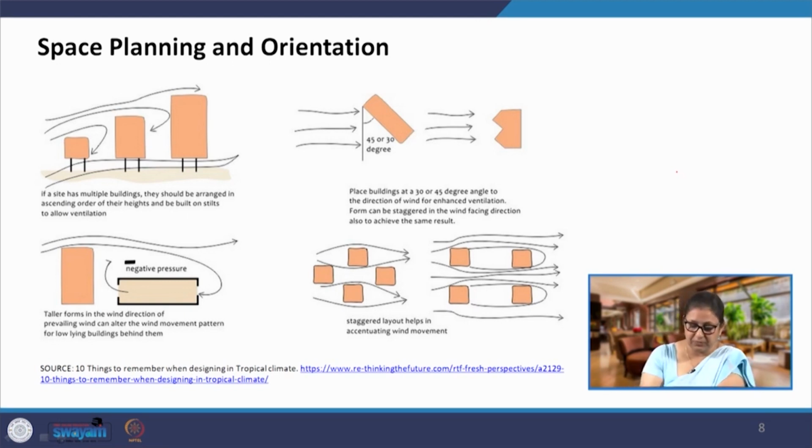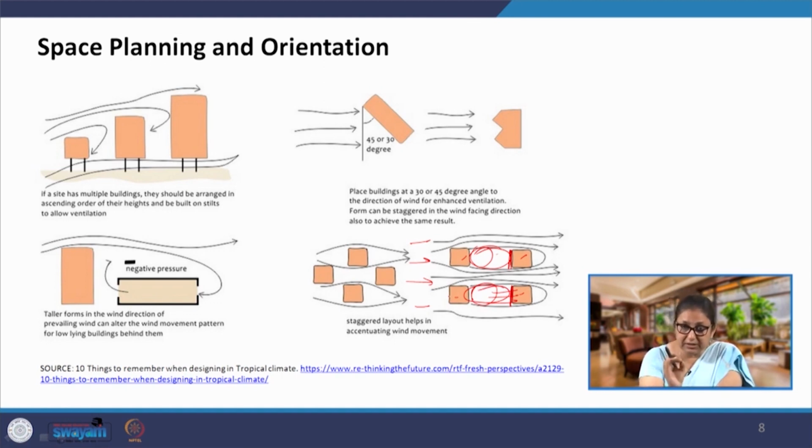For example, if we look at this particular diagram where 4 buildings have been provided. Now, if this is the prevailing wind direction, we are not going to have any wind here. So, this surface of the second building is not going to get any wind despite being perpendicular to the windward direction. So, we have to see how these shaded areas, how these shadow areas are going to get created.